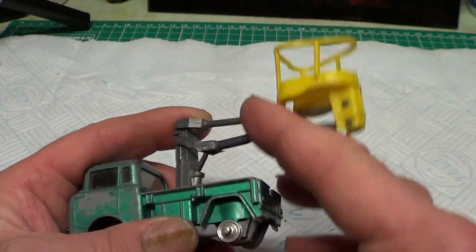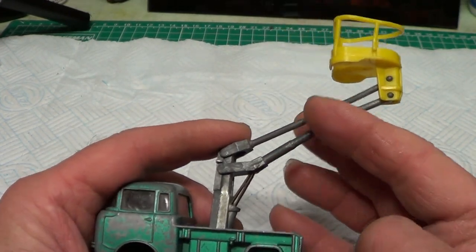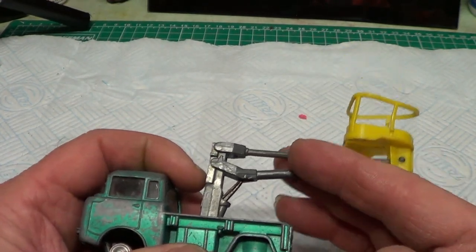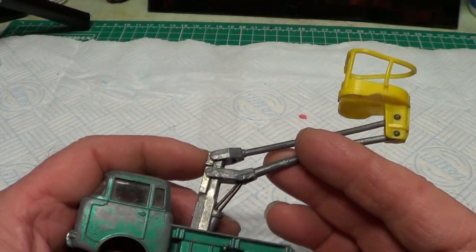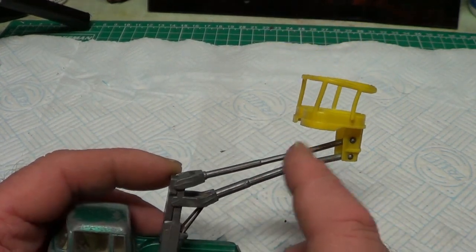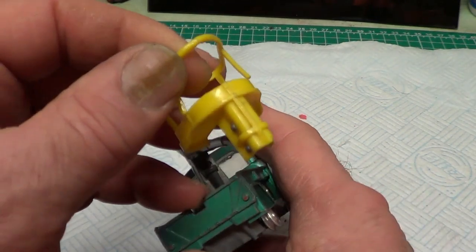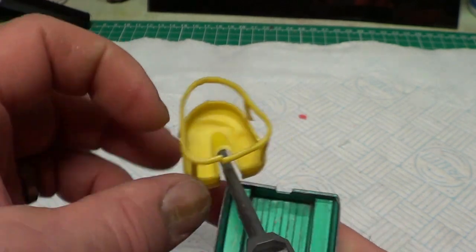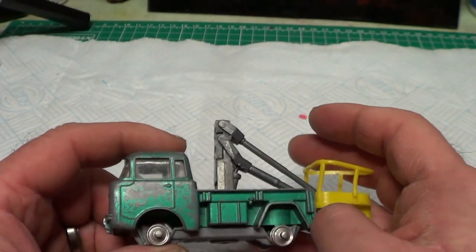This ram, well, it's a split pin. Someone's pulled it out to try and make it stiffer, but it looks a bit rough and it's bent, so we'll have to look at that. I might have to drill those rivets out there. I was hoping not to, but I might have to. This shaft is bent, the other one very slightly as well. Now this basket is cracked, broken there, so a bit of super glue on that should do the trick. Same there, broken there, so we'll have to sort that out.